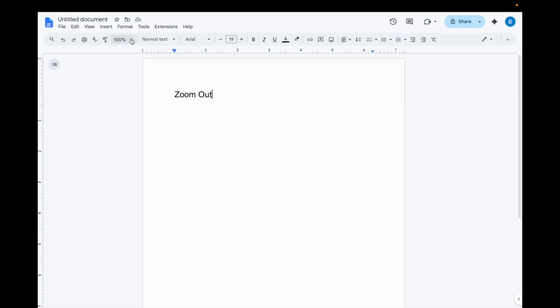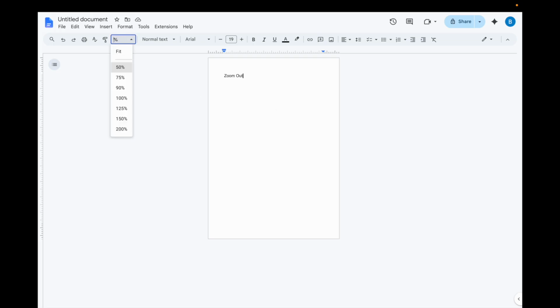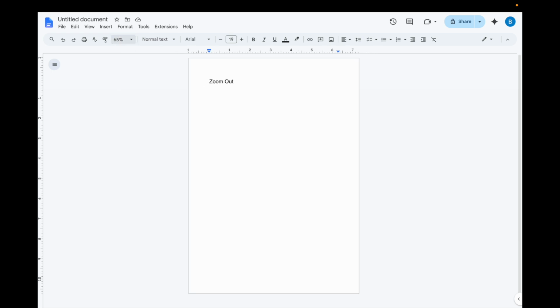So you can go ahead and press on it first and foremost to get the drop down. If you want to zoom out, you can select 90%, 75%, 50%, or whatever. You can kind of zoom out as much or as little as you want. Or as I mentioned before, you can actually press on it and choose the number. So if you want like 85% zoom, you can do that. If you want maybe, I don't know, 65% zoom, like whatever the case may be, you can play around with it this way.